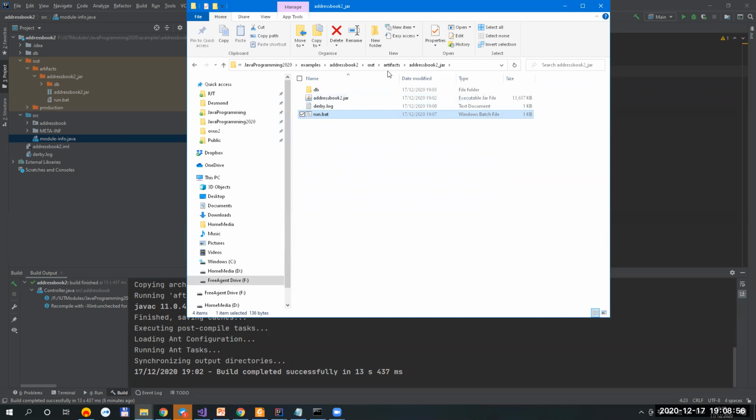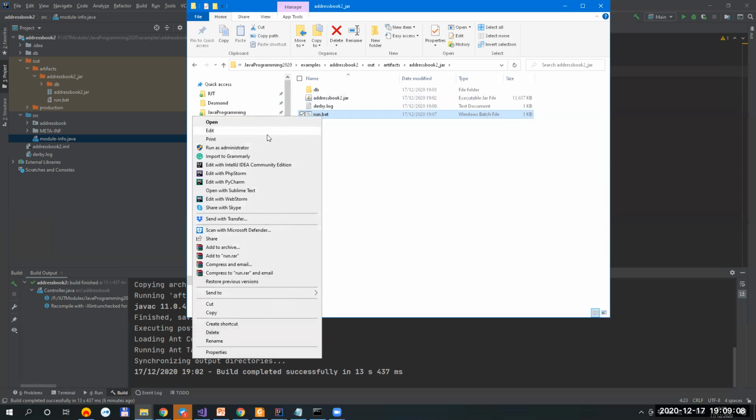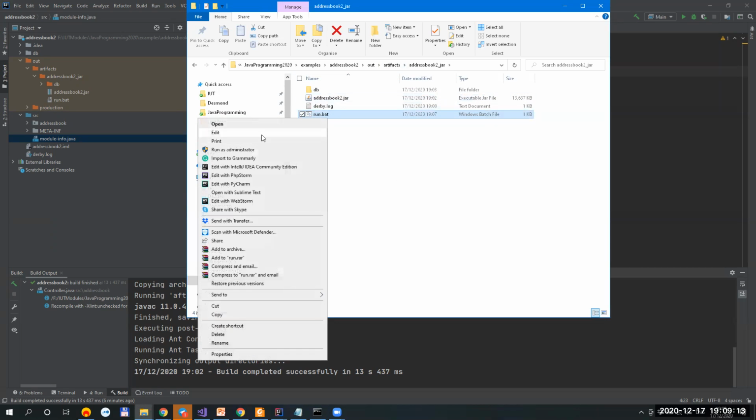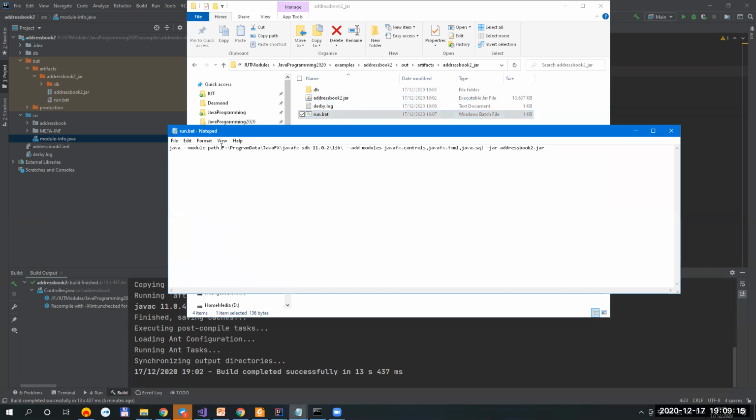You can zip this entire thing into a zip file and then give it to your friend and ask your friend to run this particular bat. In this case, you can even download this JavaFX library into the same folder and indicate the relative folder location in the module path here, and then your friend doesn't even need to download JavaFX.